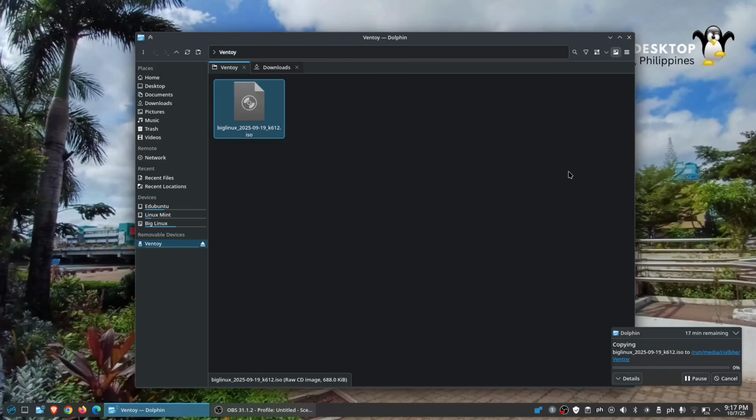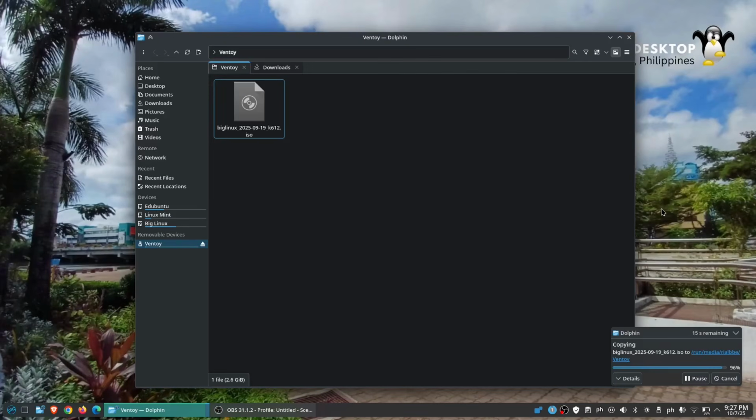This will depend on your computer and your processor, plus your USB, which is probably USB 3 or USB 2. It depends on your USB. I'm using this SanDisk, which is USB 3 or USB 2.5. I couldn't remember, but I'll wait for that one. It's about 7 to 10 minutes from now, so let's wait until it reaches 100%.